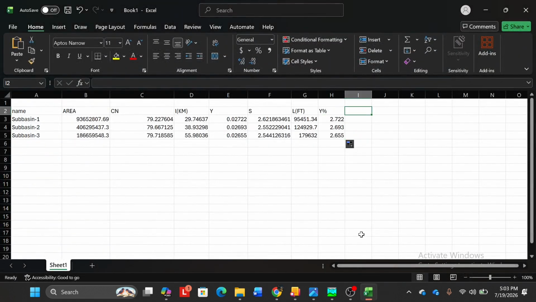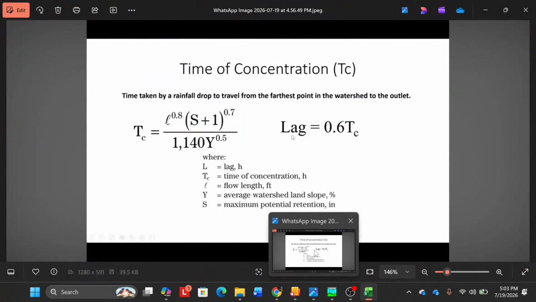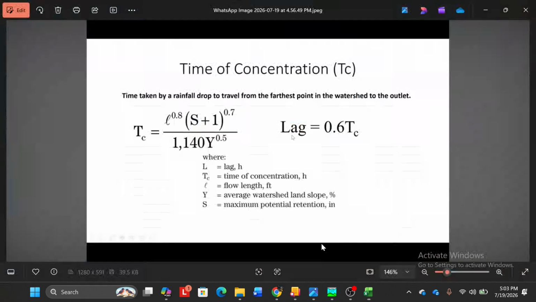So we have the Tc, and then we have a formula that equals, we will use L, that is flow length in feet, which is over here, and then the power is 0.8.